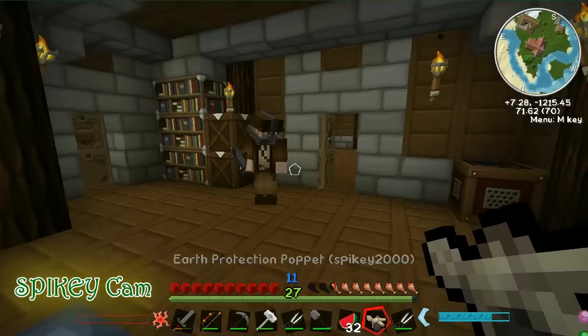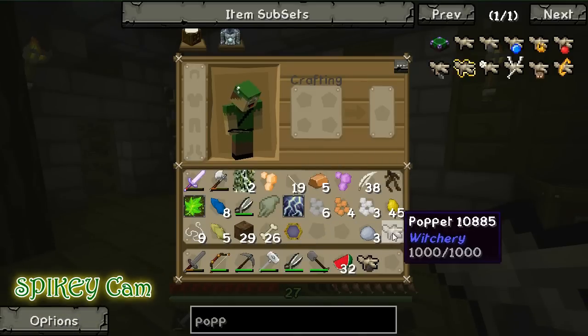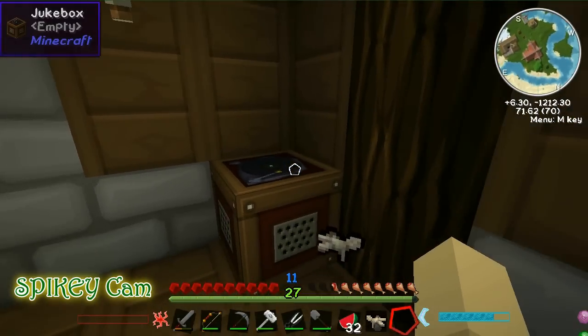Let me look at my poppet. Oh, it is bound to me. Look how little it is. He's like a little poppet. All we gotta do is keep it in our inventory. It doesn't have to be in the hot bar or anything. It just has to be in our inventory. And it should protect us from a fall.